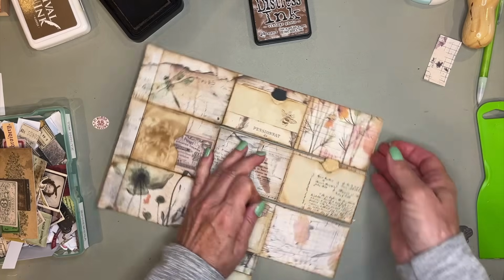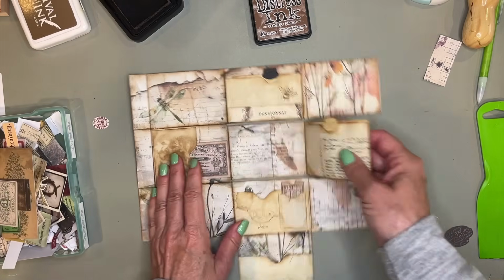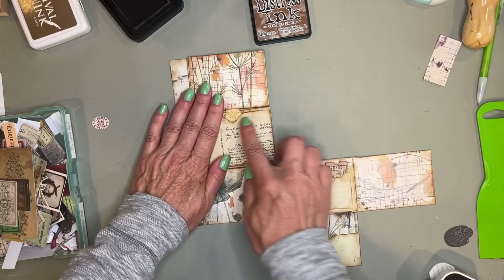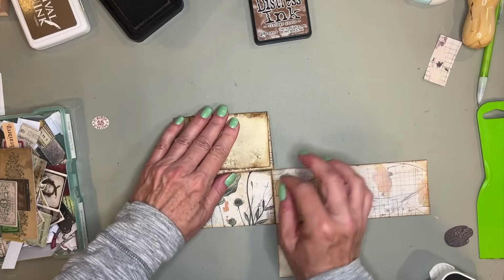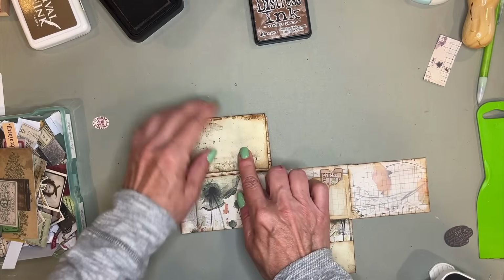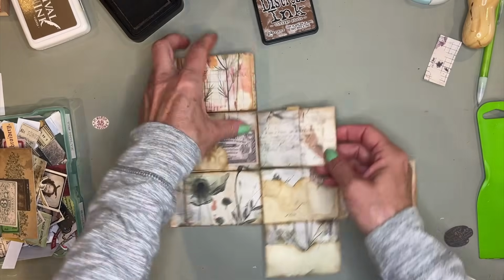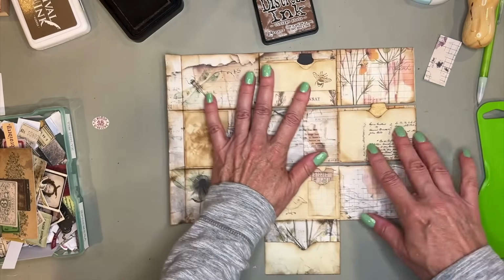That's going to be tight. I might have to take some off the bottom. It depends on how you fold it, right? So the problem is when I fold it, that's when it could be a problem. I might be okay here, so I'm going to leave it for now, but if I had to, I could just trim some off the bottom.